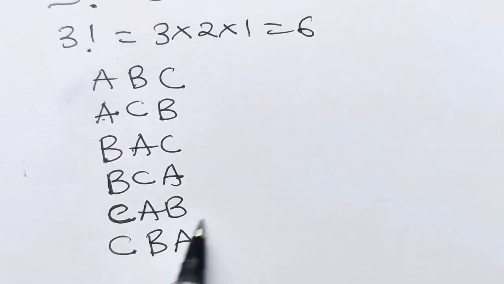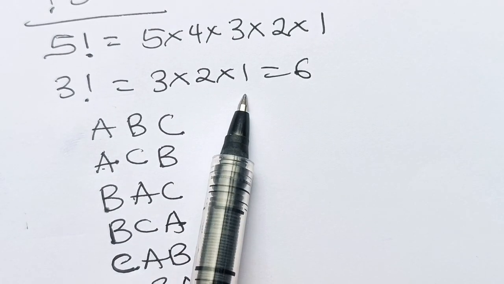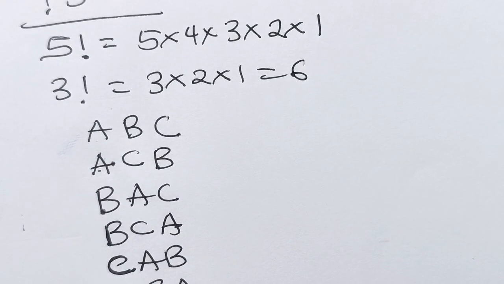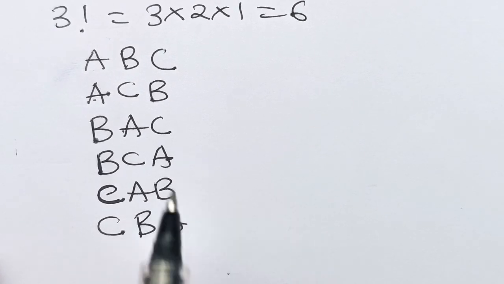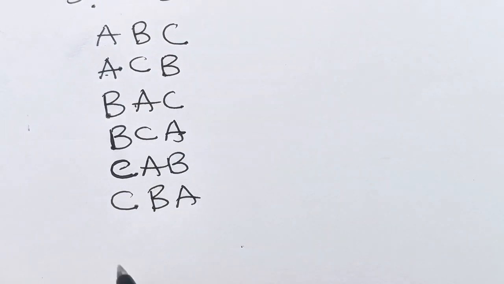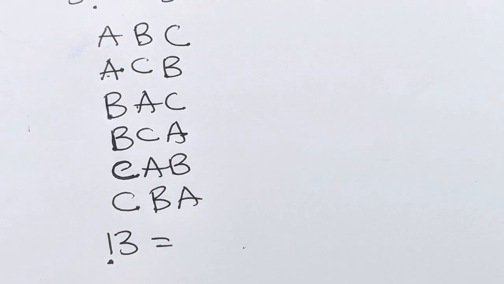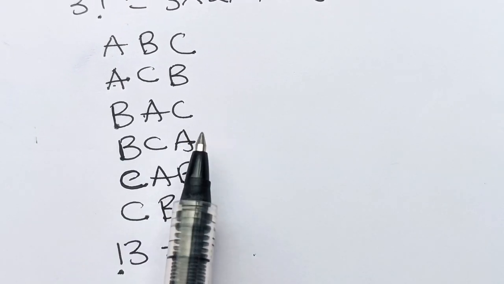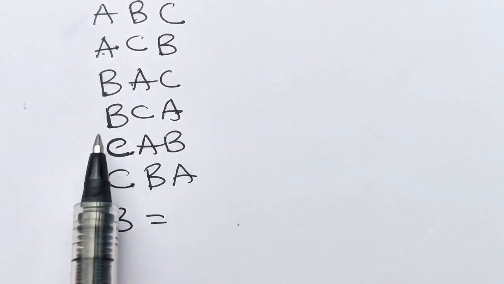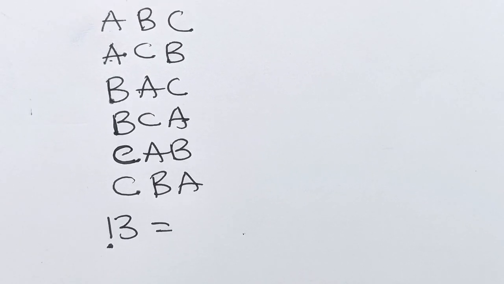1, 2, 3, 4, 5, 6, which is 6 according to our formula, if we use our formula. But one thing is for sure, if we are discussing 3 subfactorial, this simply means how many ways we can arrange 3 items, but in this case, none of these items is going to return to its original position.